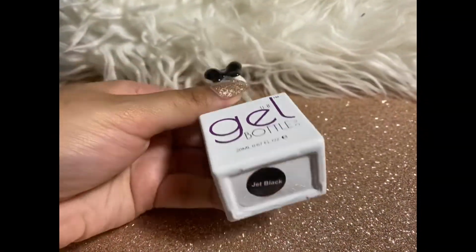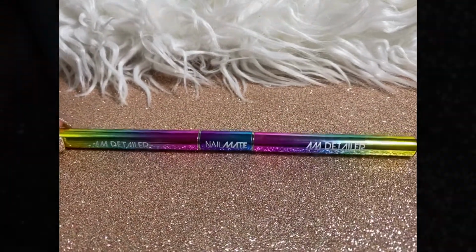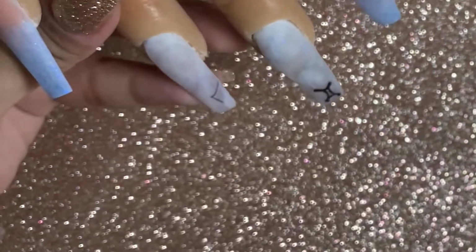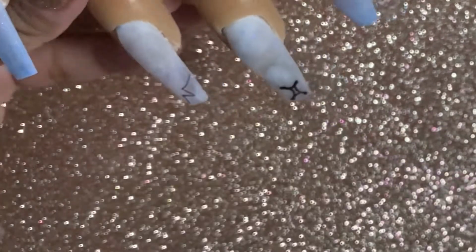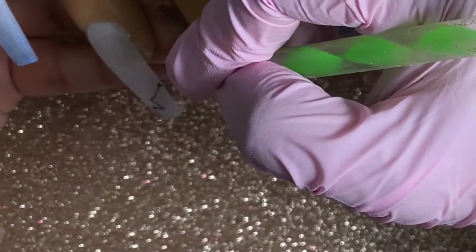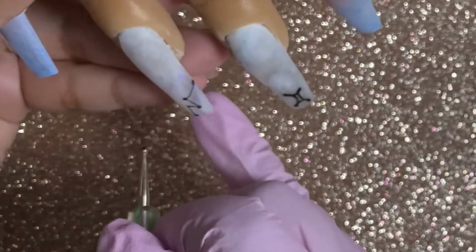So I've dusted off all the nails and cleansed, and now I'm using Jet Black from Gel Bottle Ink, as well as my detailer brush from Nailmate Glitter Planet. And now I'm just going to be creating my design. So I decided to create something like a Zodiac-ish kind of look. Because my birthday was only a couple of days ago, I decided to draw the Gemini sign, which I did here first, but I did not like how it looked, so I went over and did it again.